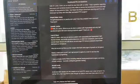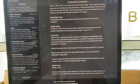Abigail Baker Arbery asks: thoughts, experience on parathyroid cysts, how they present, how common, treatment. Well, parathyroid cysts, I'd say I see them maybe in about 5% of the patients that I operate on. In and of themselves, they don't cause any problem. I see them disproportionately in abnormal parathyroid glands, right? So when they're overactive and working hard, they tend to produce fluid-filled sacs within them more.